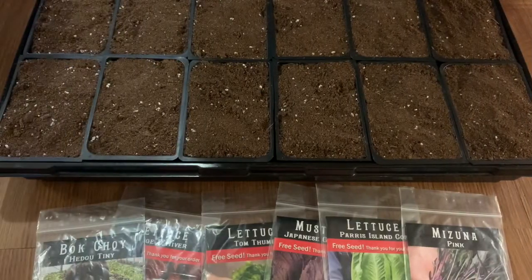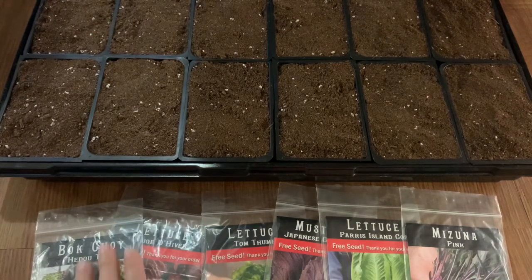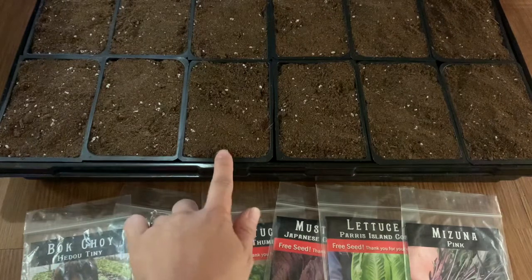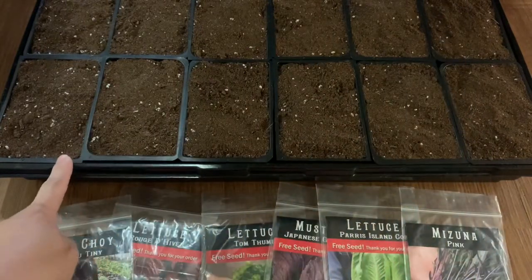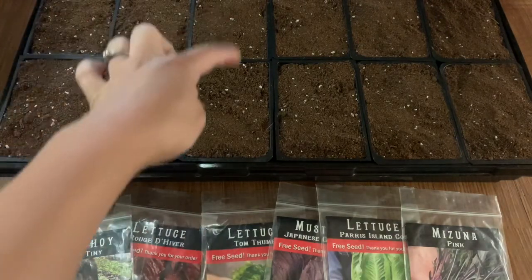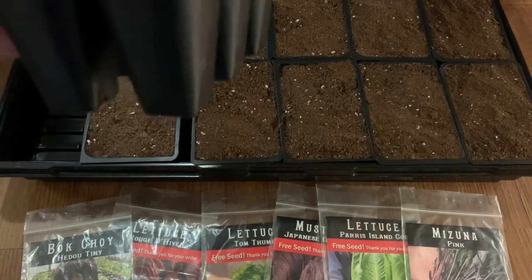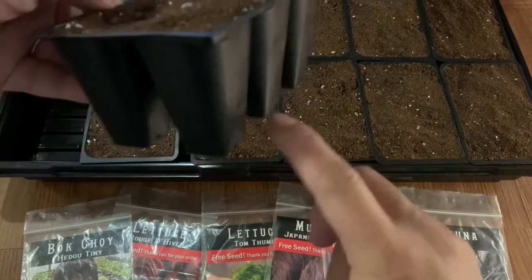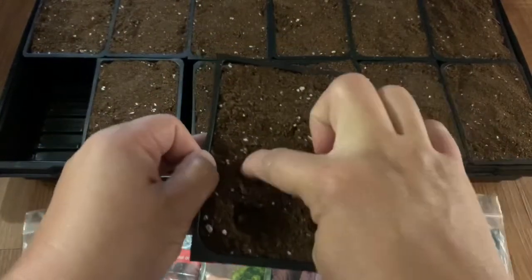Today I'm going to plant leafy vegetable seed. I have 1, 2, 3, 4, 5, 6 rows. So I'm going to plant one kind in each row. This one right here has 1, 2, 3, 6 cells. You see?